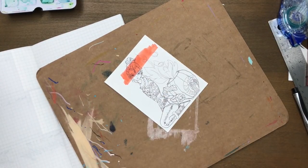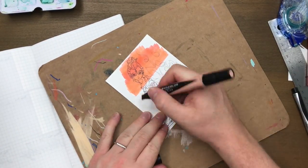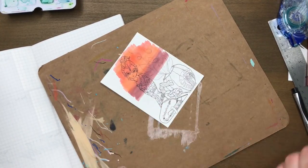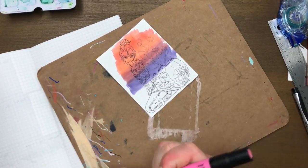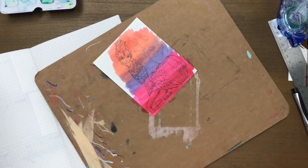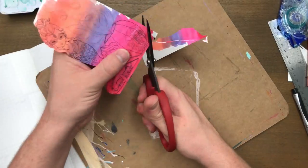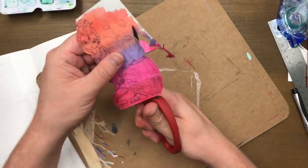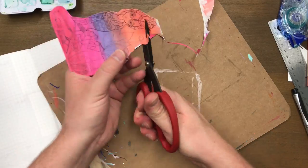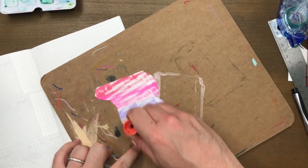Let me talk about some of the coloring techniques I use here. If I want to do something super quick I like doing a wet on wet alcohol marker trick to get a nice smooth gradient. This isn't the smoothest gradient - I'll admit I was doing this kind of haphazardly - but I'll do a smooth gradient over it and then it's just instantly colorized. I enjoy that technique if I don't want to sit down and color in for hours and hours, because sometimes I don't have the time or I just prefer it.